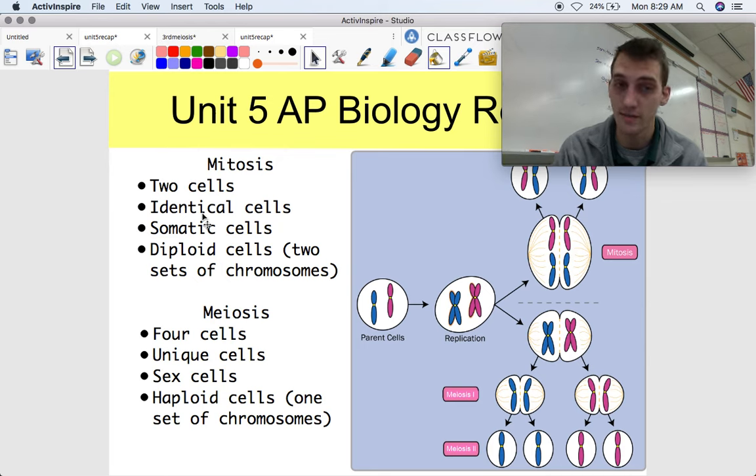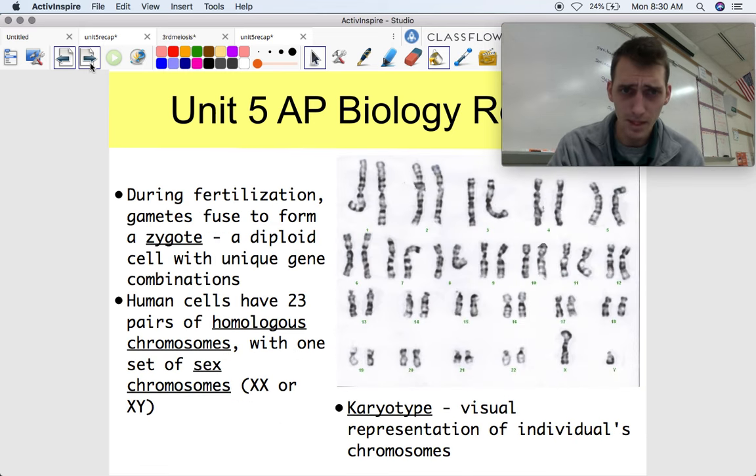There's no genetic difference. And these are the types of cells called somatic cells, so regular body cells that are going to be undergoing this type of cell division. They're not going to do meiosis, right? They're not creating genetic variation. They're just dividing to do their job. Those are what are called somatic cells, and they are diploid. So there's no reduction in the number of sets of chromosomes as a result of mitosis.